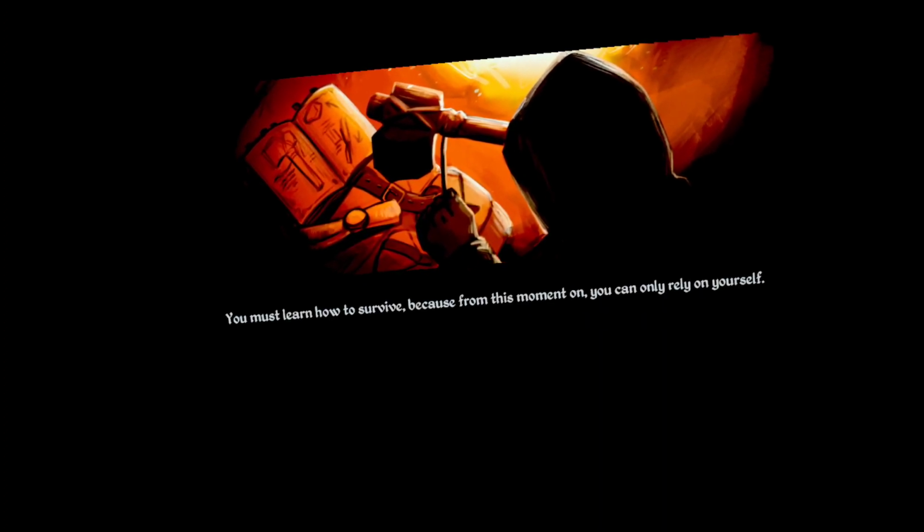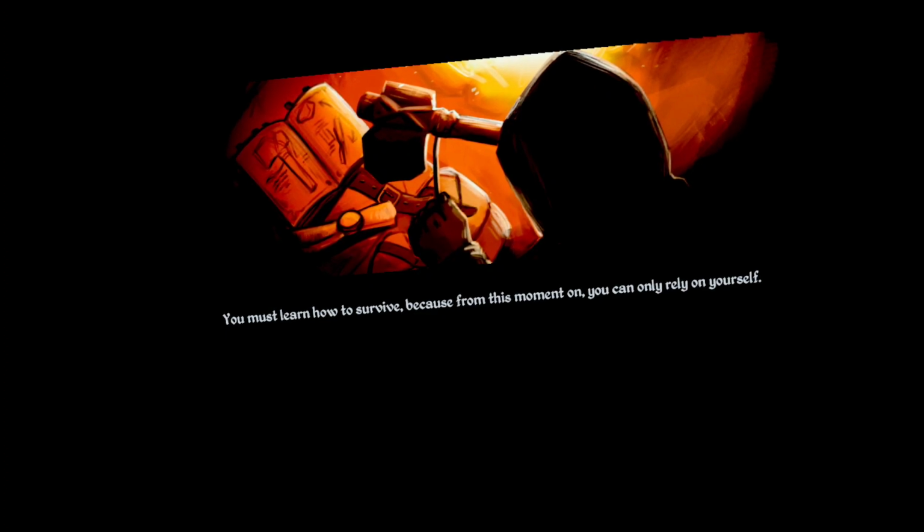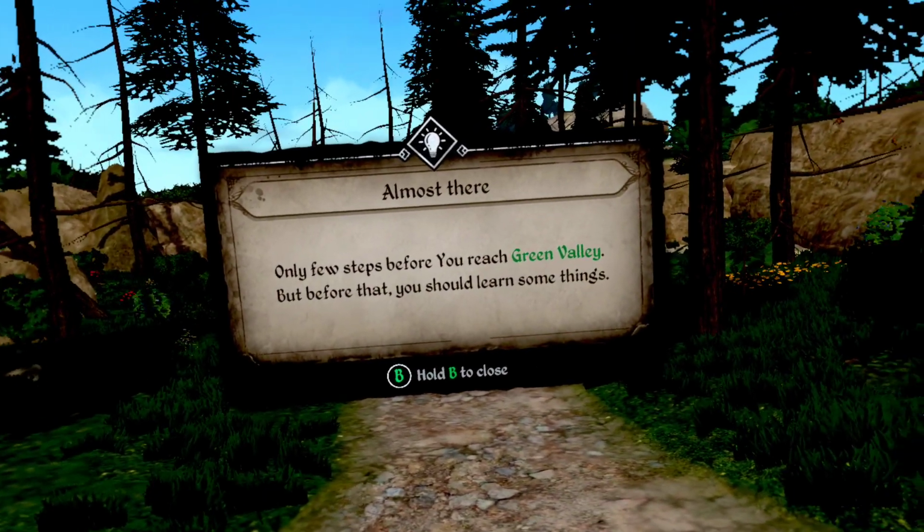No one prepared you for such a difficult journey, but you had no choice. Mother told you to walk north until you see a valley covered in flowers. When doubt and fatigue get to you, you look at the parchment she gave you. You must learn how to survive, because from this moment on, you can only rely on yourself.